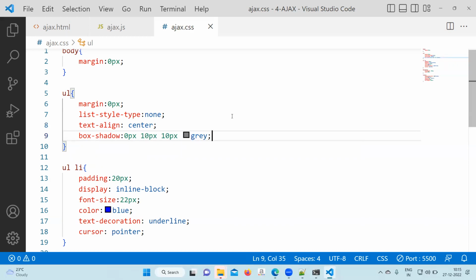Left 0, top 10, bottom, and then density of the shadow is a gray color. Something like this.